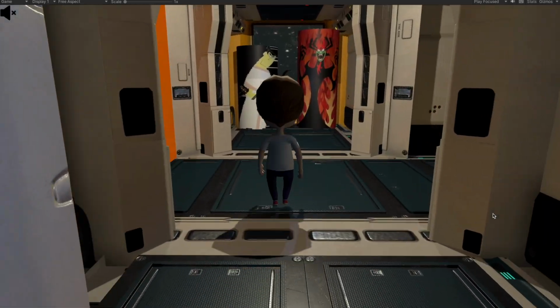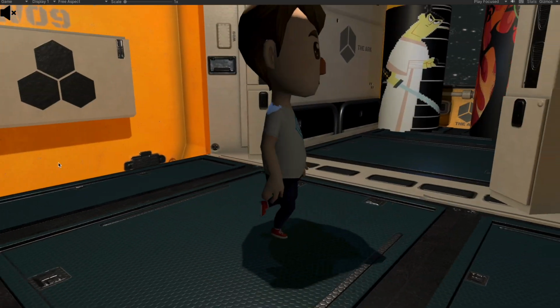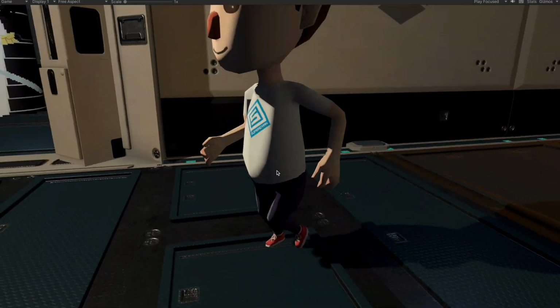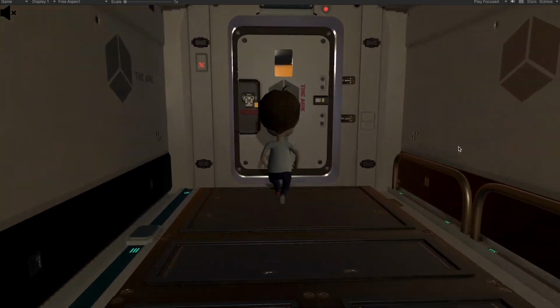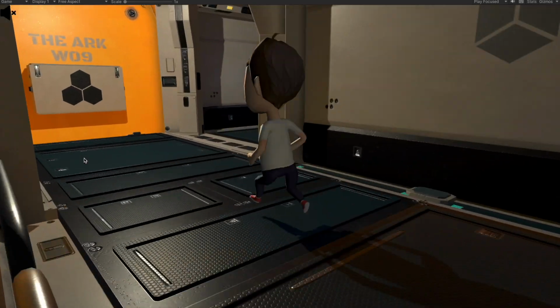After opening this door, we enter the Samurai Jack room, where we have Samurai Jack and Aku as the main characters. Let's look at this door. It is locked, so let's get back to here.